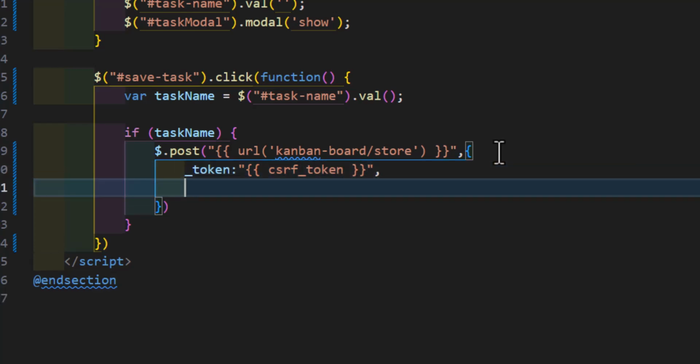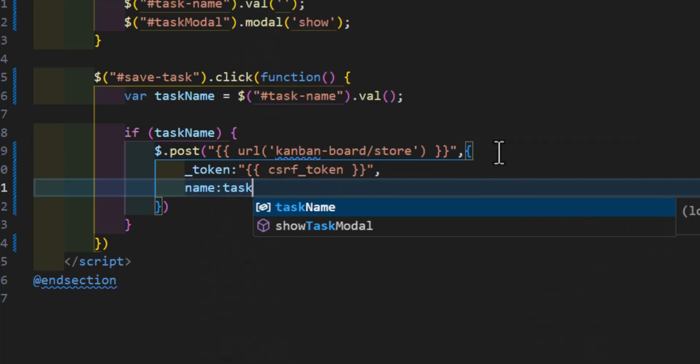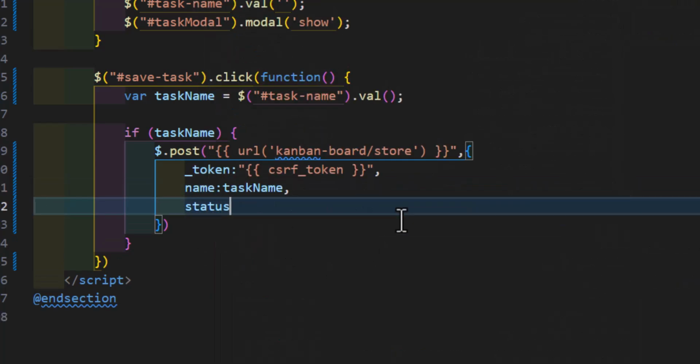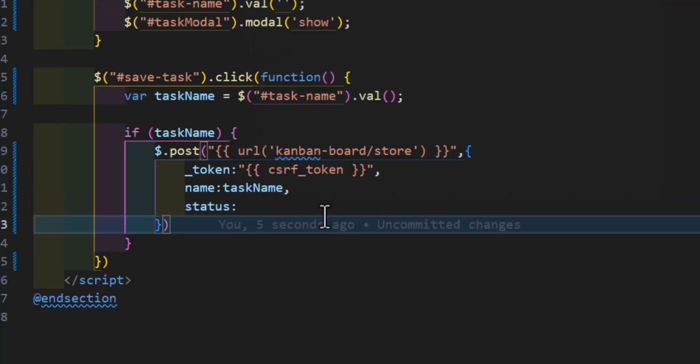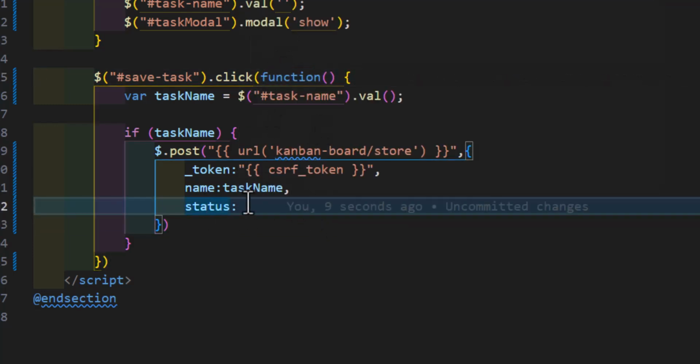After the token I will send the name which I will get from the task name, and also we need the status here. So let's type status colon. Up to now we cannot access the status from here.